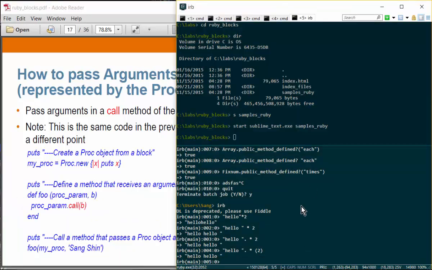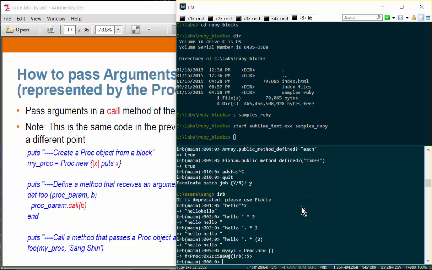Here I'm going to create xyz equal Proc.new, and I'm going to just have this method. You can see this is a proc object, so I'm going to display puts xyz.class.